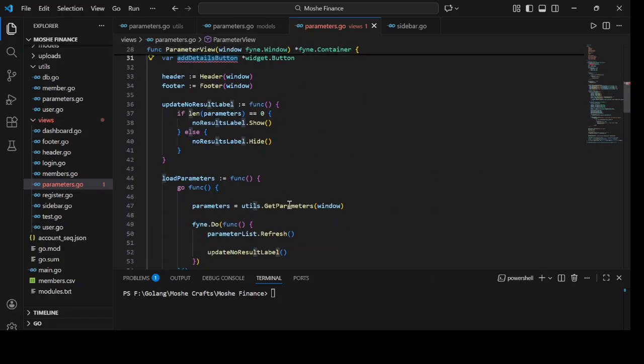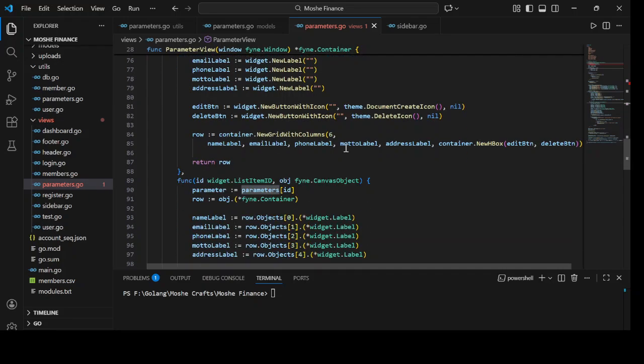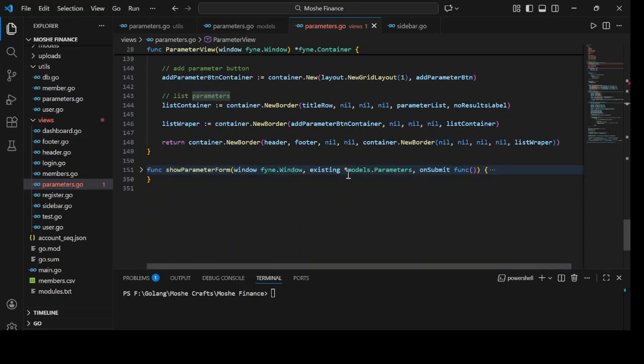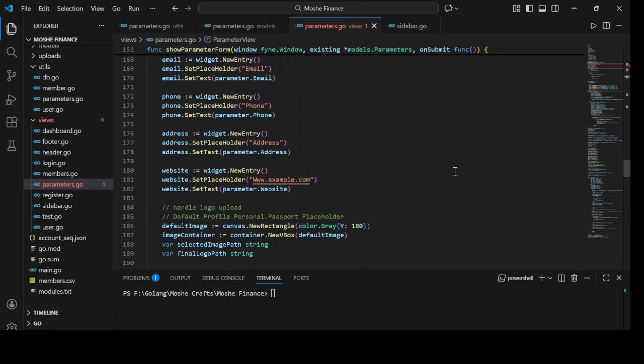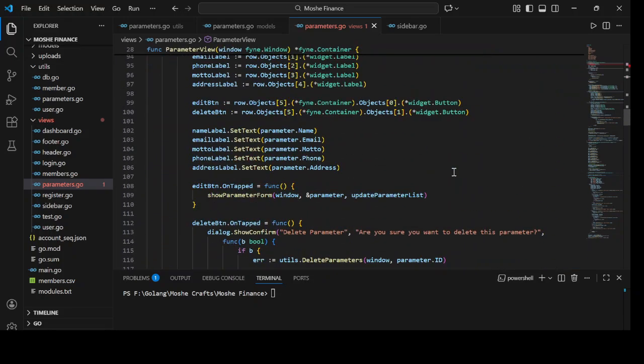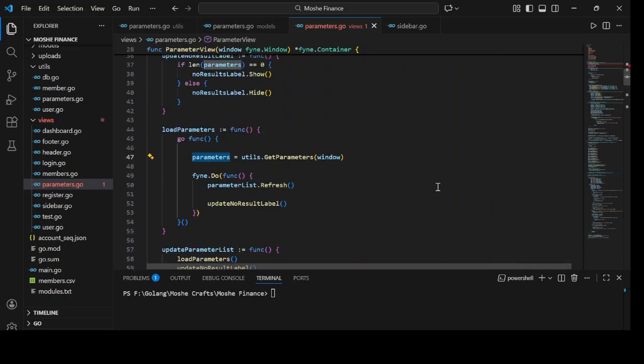So how do we do this? You can maybe try looking for, of course you need the length of parameters. So to check the length of the parameters, after checking its length, then we can disable it. I think I need to do it maybe when I load the data.